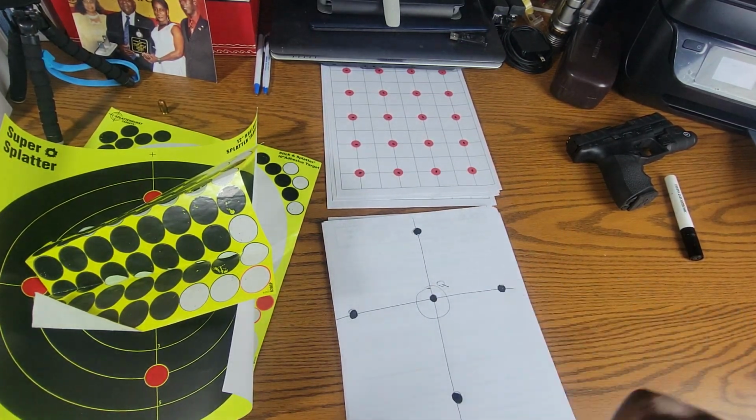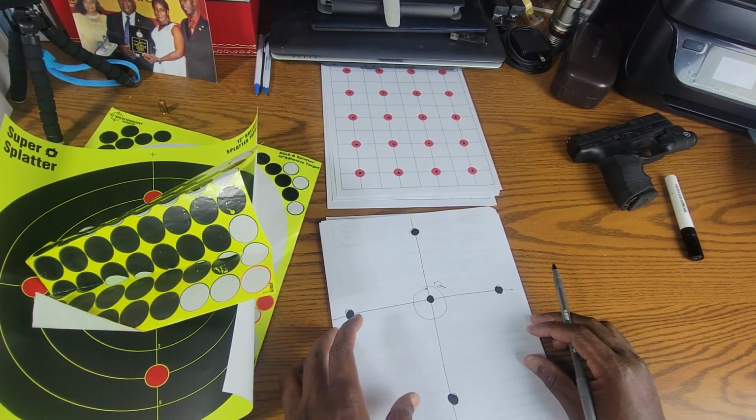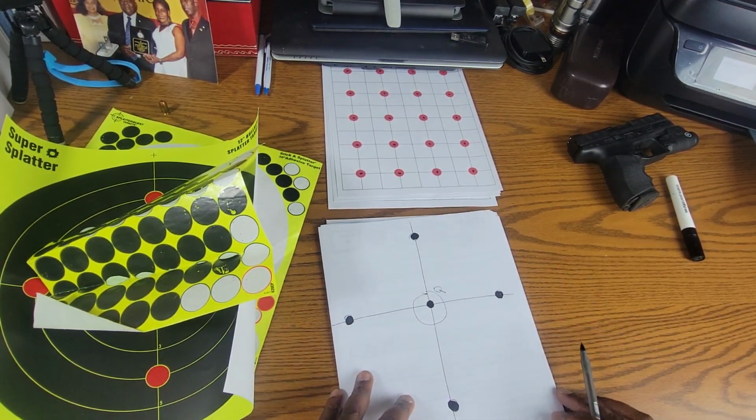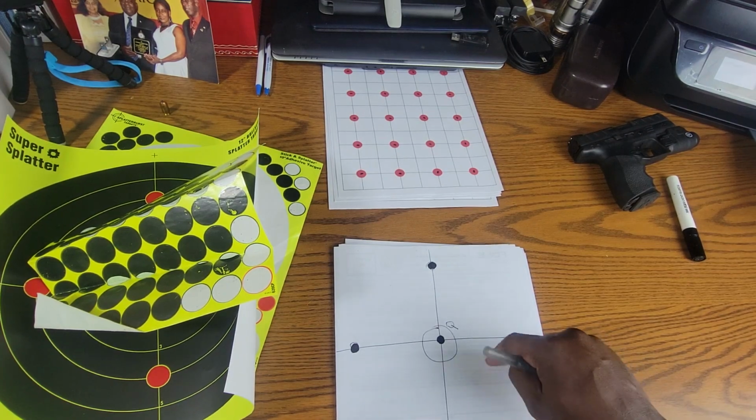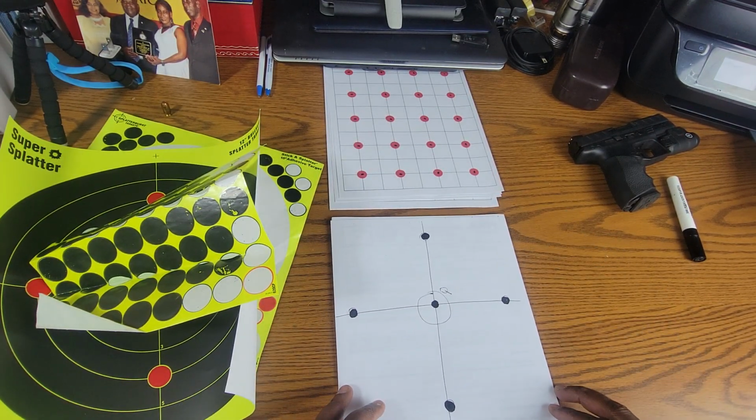That is just one aspect of the target that you can do, all right? So I'm going to use the same paper. I'm not going to waste a lot of this paper, because even this paper that I'm drawing on, I'm going to use as a target, I promise you, because I don't like to waste the targets.